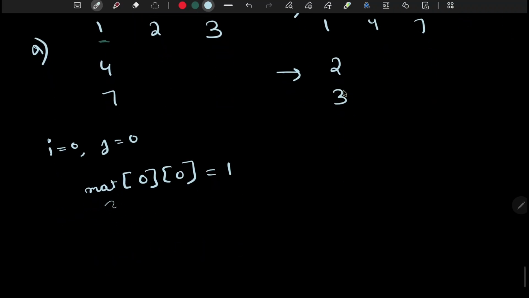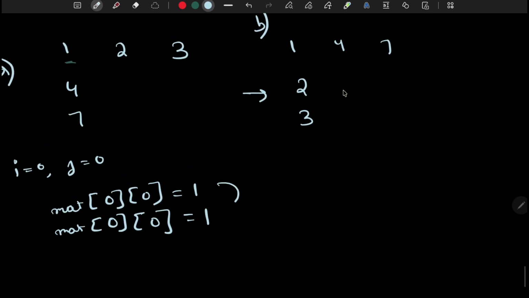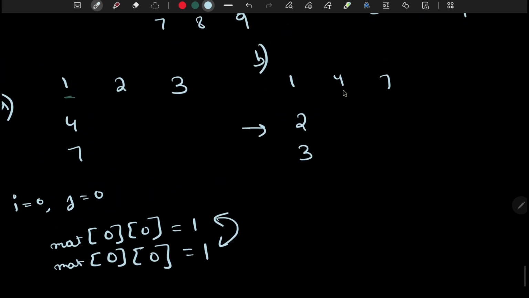And our matrix of J comma I will also be 0 comma 0, because here both of them are the same, so that will also be 1. So we will swap this 1 with 1, basically nothing will happen, and this will get pasted like this only. This one will now get here. This one is now at the correct position.